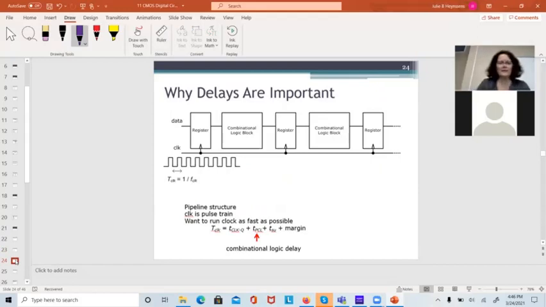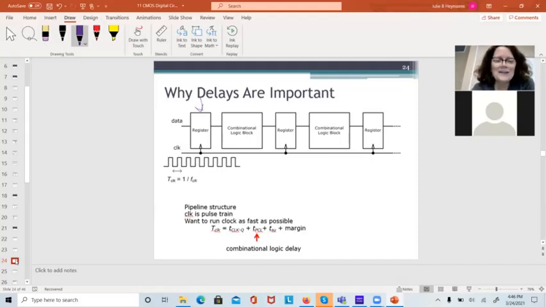Now this is why delays are important. Okay, I've got some register here. Most of you have probably all taken 110. Yeah, there's no mechanical engineers in here this semester. We get mechanical engineering majors who have not taken 110. Occasionally get an EE major and I just kind of glare at them.